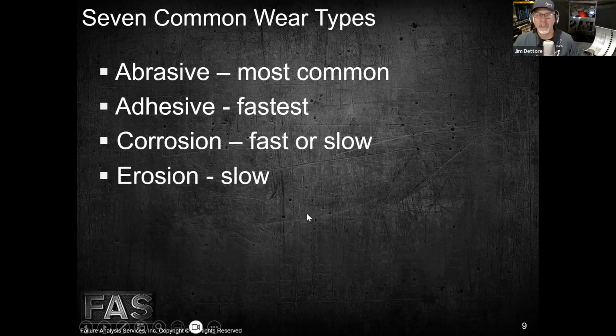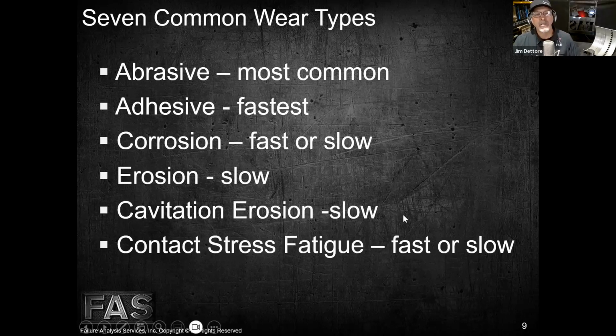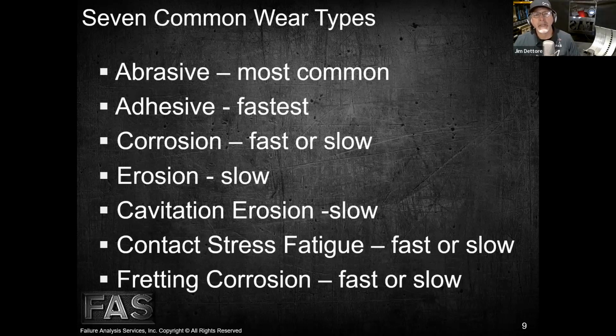Erosion, or the erosive wear types, tend to be a little bit slower. They deal primarily with particle impact, or cavitation erosion, which is high pressure fluid jet impact on parts. So I'll leave that up to you if you think those would be something that the listeners would be interested in hearing about. We can take a look at that later. Sure. But contact stress fatigue is another type of wear that we see, and this can be fast or slow. We see this on various parts that experience sliding loads, such as crossheads or engine bearings as well, or compressor bearings, right? Then we have fretting, and we're going to do a series on fretting and fretting corrosion, and that can be fast or slow because we tend to see a lot of that industry wide, and a lot of guys aren't really familiar with it and how critical it is to understand it and address it at repair or rebuild time. So those are the wear types that we cover.